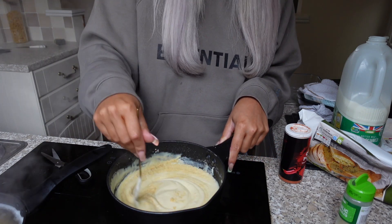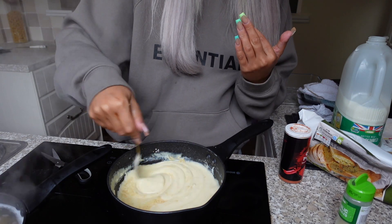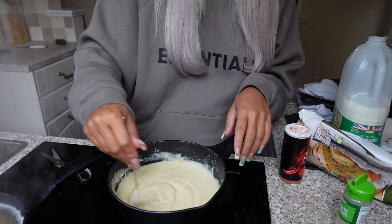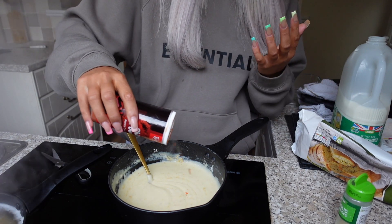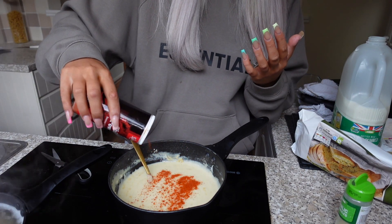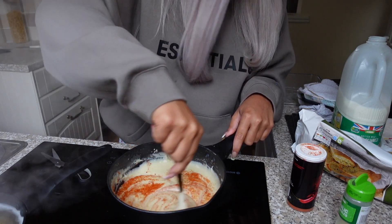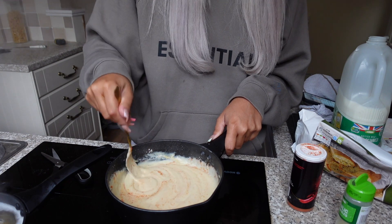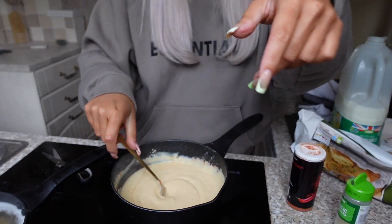It depends what I'm feeling on the day for the chilli, but I have made it too hot before to the point where it's not as enjoyable, so I'm going to try and not do that today — just adding a little bit. The chilli just tops it off with a little bit of spice to the mac and cheese — it's unreal. That's pretty much it for the sauce. So when I do my little videos on Instagram where you can see all the orange bits inside, it's the chilli.